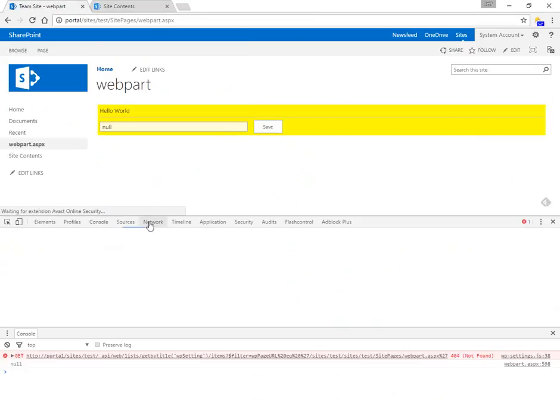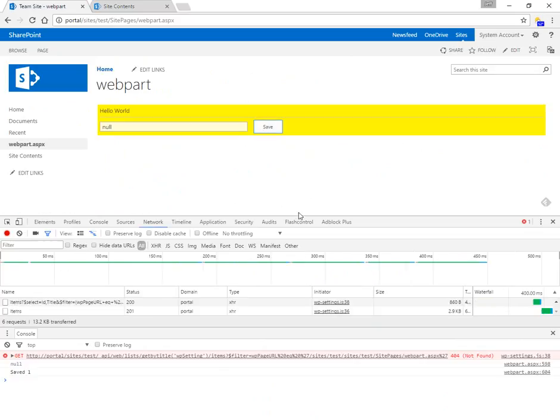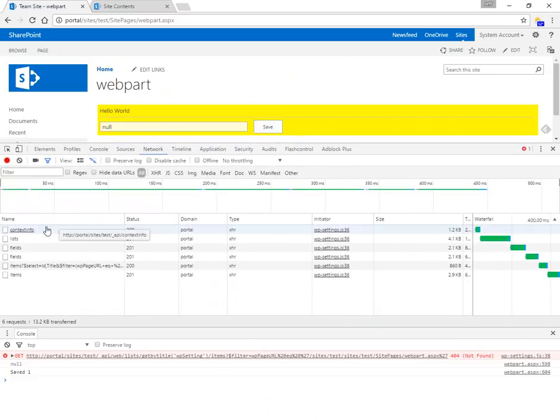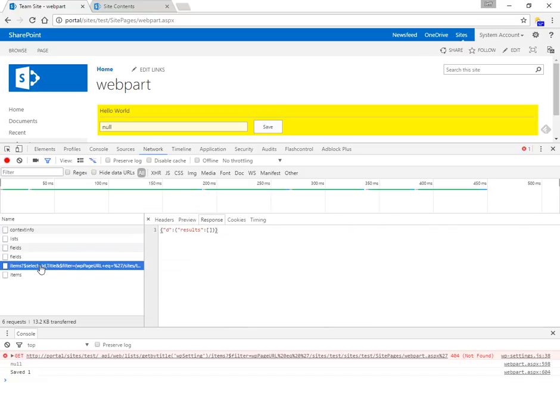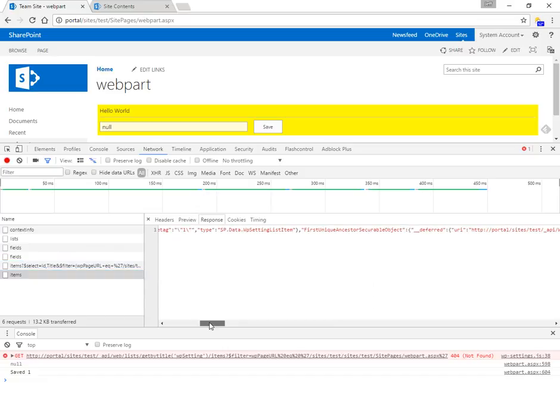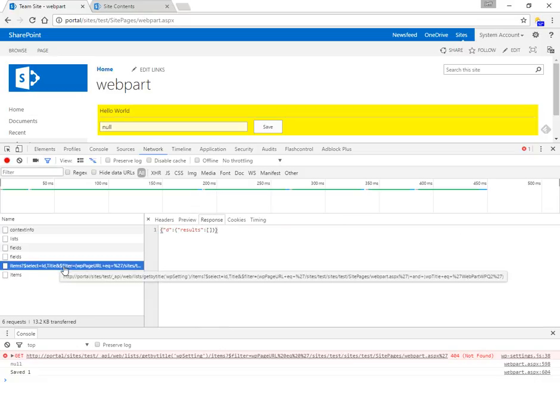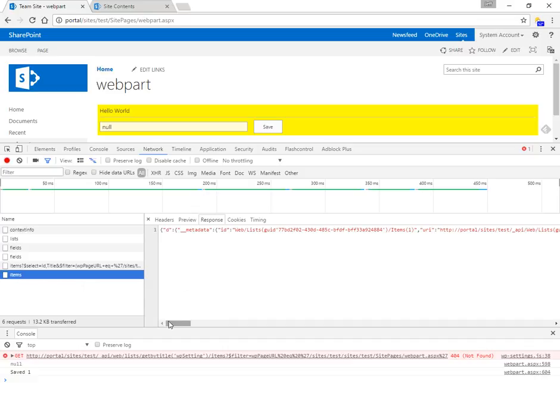And if we come over here to network, clear things out, we can actually watch what happens when we click that save button. It invoked 1, 2, 3, 4, 5, 6 different requests. It first got a form digest value for security. Second, created the list. Third, made a field. Fourth, made another field. Fifth, tried to find the item, filtering to see if it's out there. Of course, it did not. And then it makes the decision to insert. Should it do the find and it was out there, it would do an update. So this last line is an insert because the preceding line did not match. But that's some pretty good stuff where you're nesting 6 levels deep.